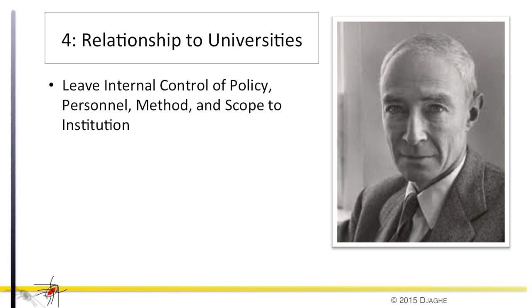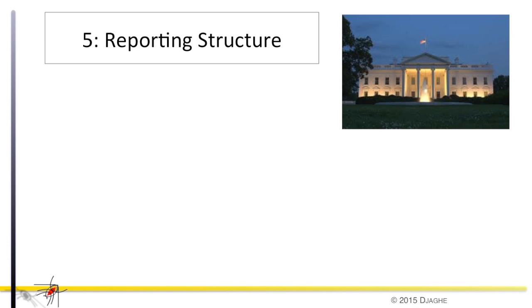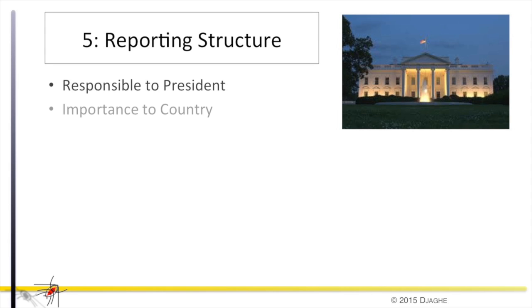During the 1930s, when research was funded by the New Deal, some of the administrators felt that there was pressure to support students and researchers who agreed with the New Deal. This policy is designed to ensure that scientists aren't judged by their political views. Finally, there is the reporting structure for any unit that deals with science policy. Bush and his co-authors argued that science agencies should report directly to the president. Most people interpret this policy as saying that it marks the importance of science, and they're not wrong.